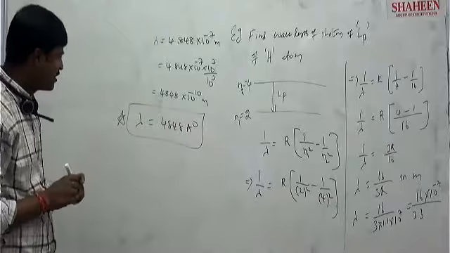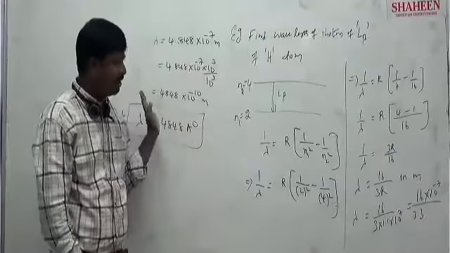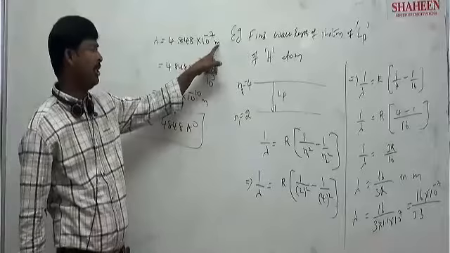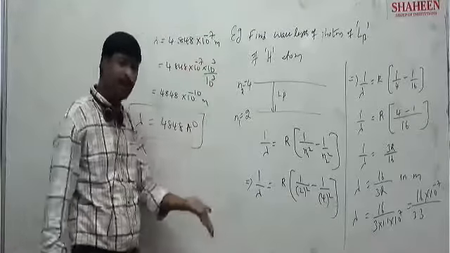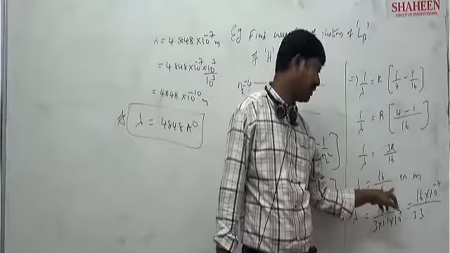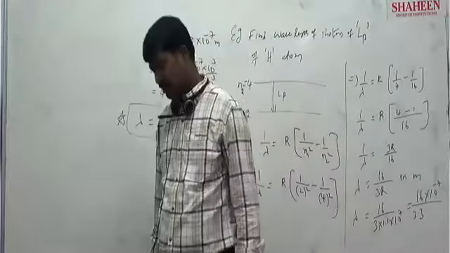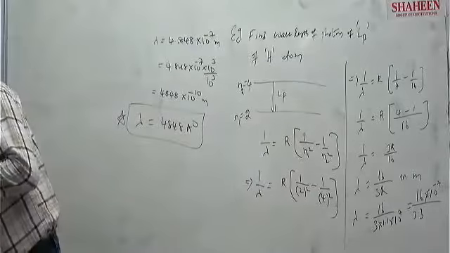So if they ask in angstrom, we need to convert like this. If they ask in meters, directly here itself we can stop, in meters. Or sometimes they will give the option in R only. Here itself the answer will come, 16 by 3R in meters. The question is clear, how to calculate?